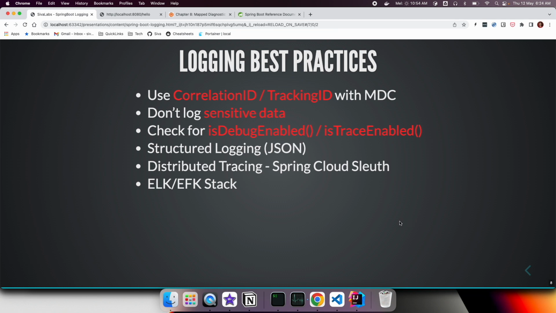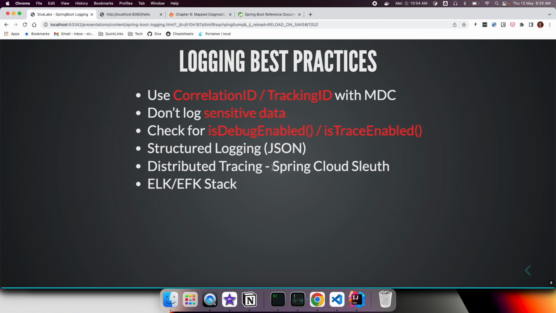And also, if you are building distributed systems, associating a correlation ID or tracking ID with MDC is okay for a single service, but if you are running a group of microservices and want to track the entire call chain from one microservice to another, then you might need the distributed tracing feature.